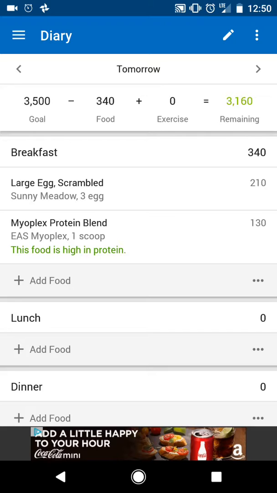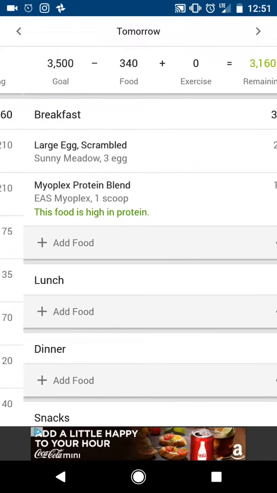But I'm more so worried about just being mindful of the amount of calories that I'm taking in. More so worried about the protein, carbs, or fats, which we're about to get to in a minute. So right here, 340 calories where it says food. I wouldn't worry about the exercise because it's kind of inaccurate, but if you want to count your exercise in there, you can go ahead and put it in there yourself.